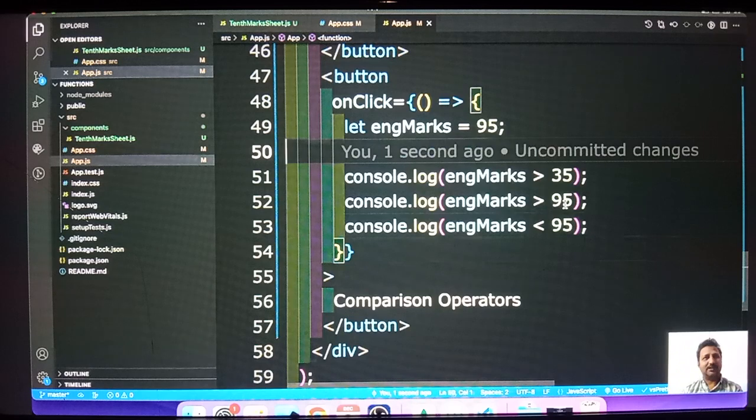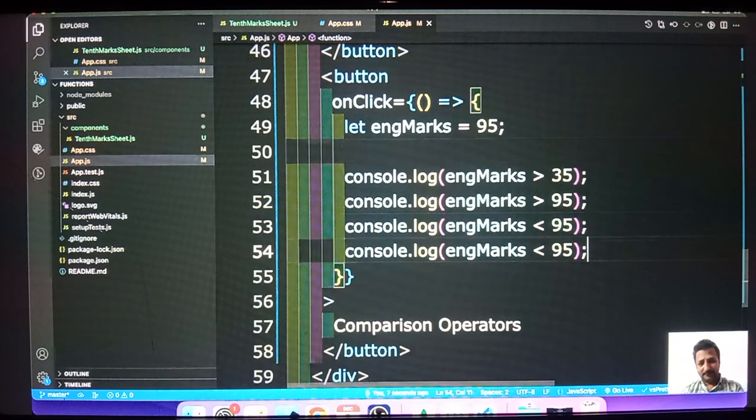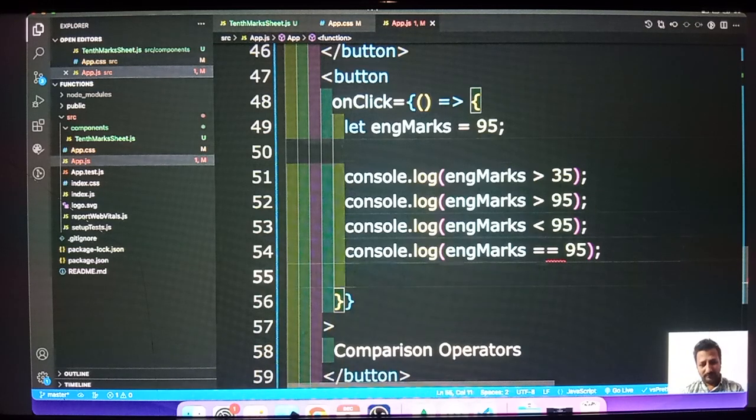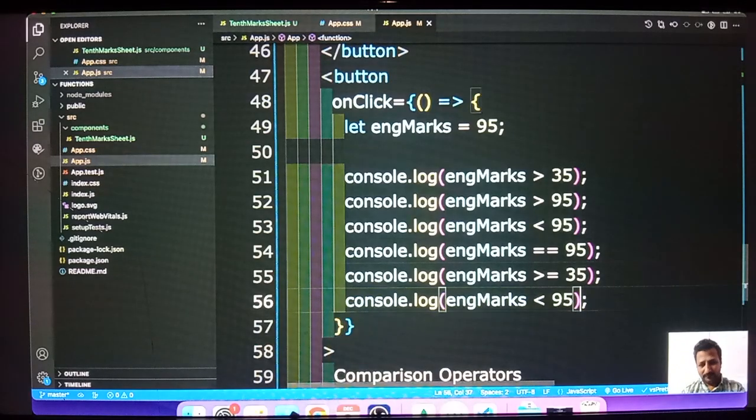This also false, 95 is not greater than 95. This is also false because 95 is not less than 95. Now I'll say double equal to. Now true. Say greater than or equal to 35. True. Less than or equal to 35. Now false.